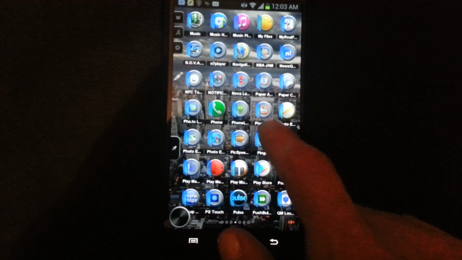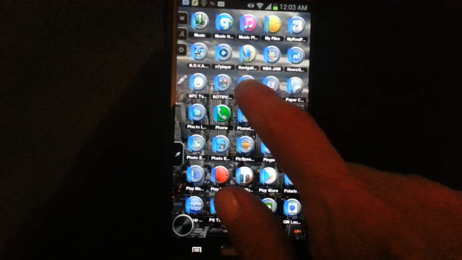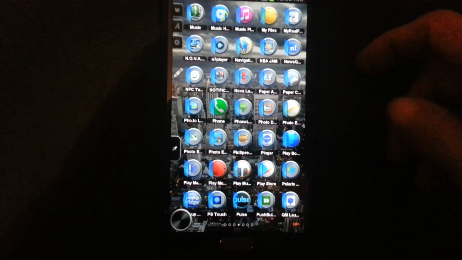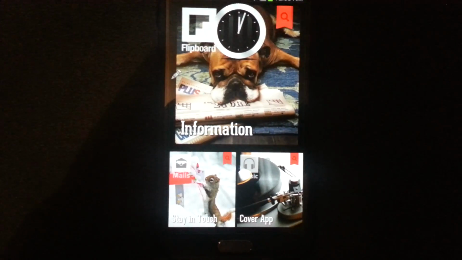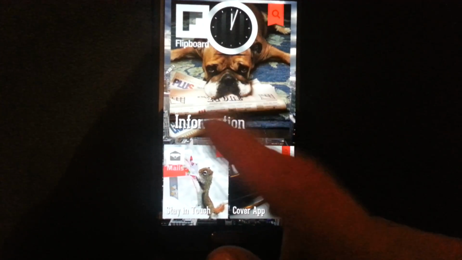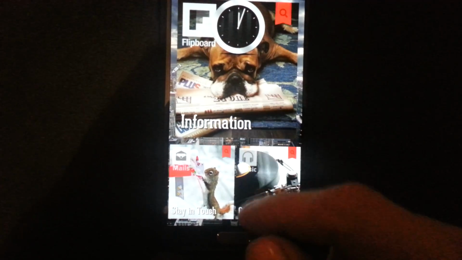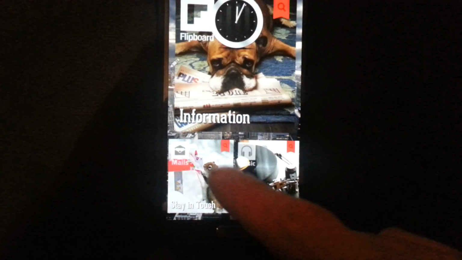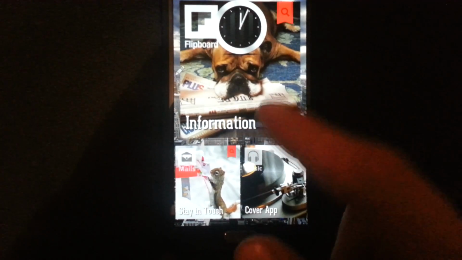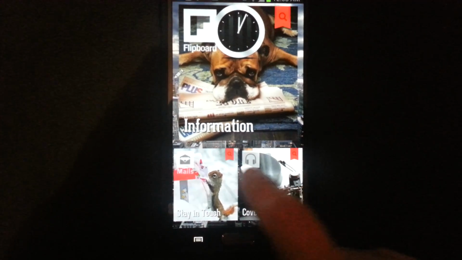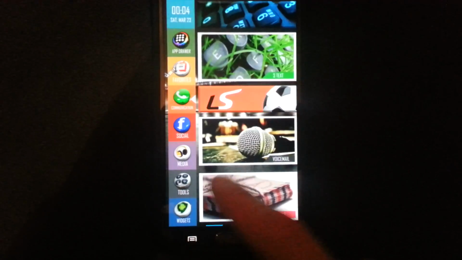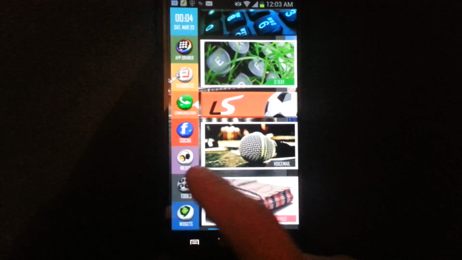Let's go back to the app drawer. Oh, there's Nova Launcher right there. It'll come in a second. Now this is UCCW Flip Widgets, which duplicates Flipboard, and you can create 2 hotspots per widget. And it works just like Flipboard. You can flip through it, but you can set it to whatever you want. And then these are the app cards. There's 6 pages of them.